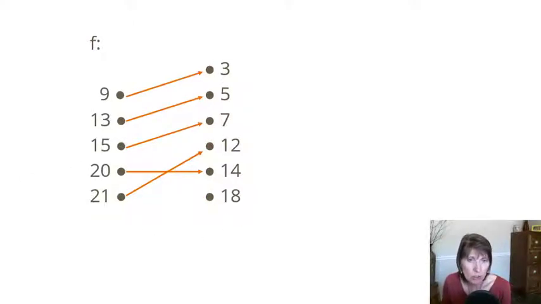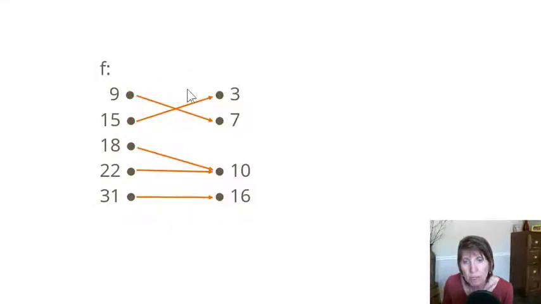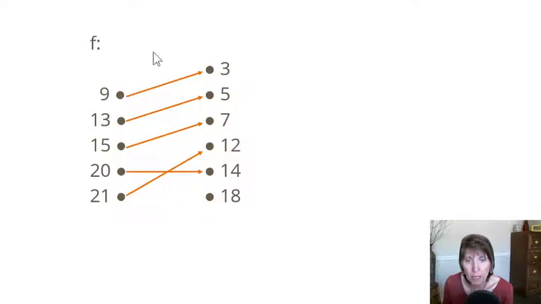So what does onto look like? The property onto means that the function maps to every element in the target. What that means is the target and the range are exactly equal, right? They're the same thing. So now we have a function that maps to every element in the target. That's called onto. Notice it's not one-to-one because 18 and 22 both map to 10. So this one has the property of being onto. This one has the property of being one-to-one, but not onto.